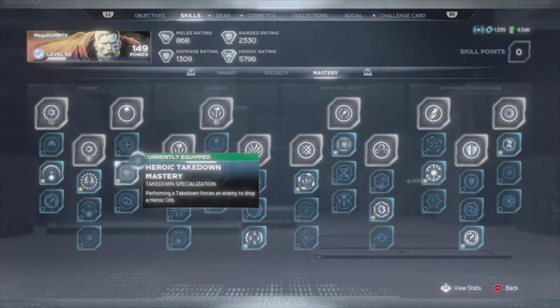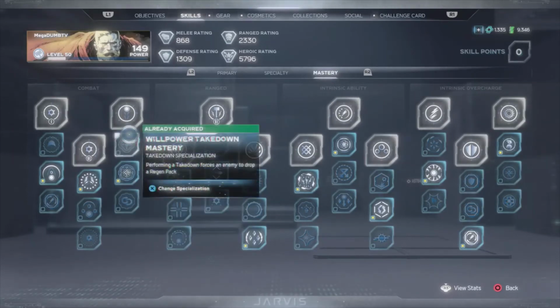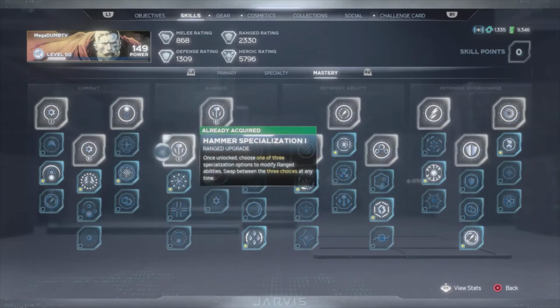Performing a takedown forces an enemy to drop an heroic orb. This is pretty self-explanatory. I want to go try and get an orb to activate my heroics a little bit faster. To me, any build that you want, I would always choose that one, unless you're going for a pure glass cannon. Then, of course, regen packs would probably be the way to go.